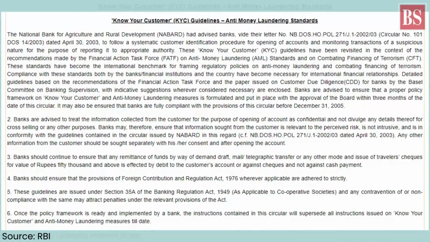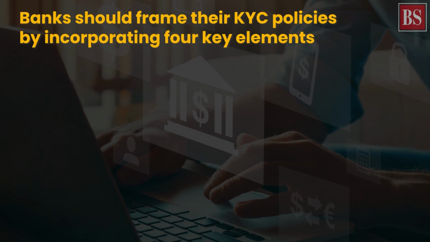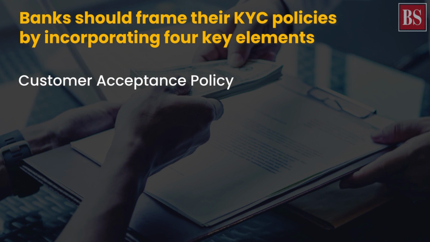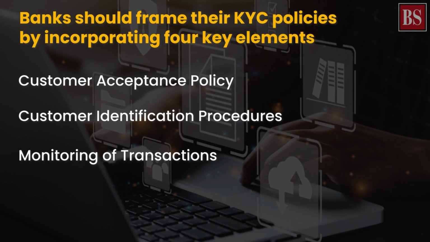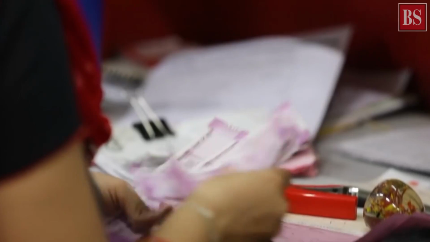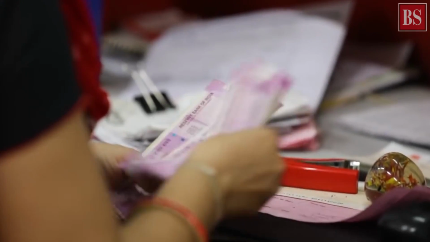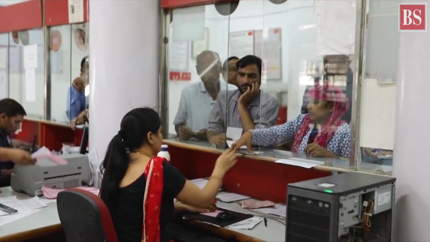KYC procedures also enable banks to understand their customers and their financial dealings better, which in turn helps them manage their risks prudently. Banks should frame their KYC policies by incorporating 4 key elements: customer acceptance policy, customer identification procedures, monitoring of transactions, and risk management. Every bank should develop a clear customer acceptance policy, laying down explicit criteria for the acceptance of customers.